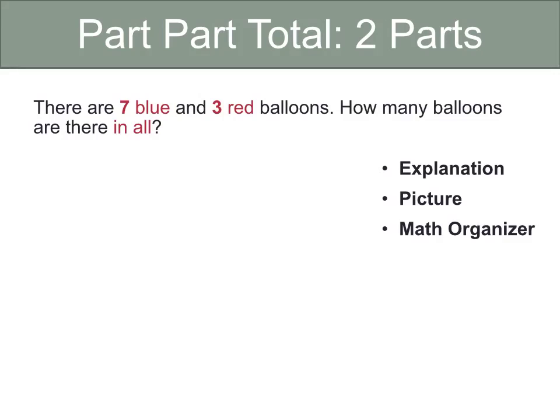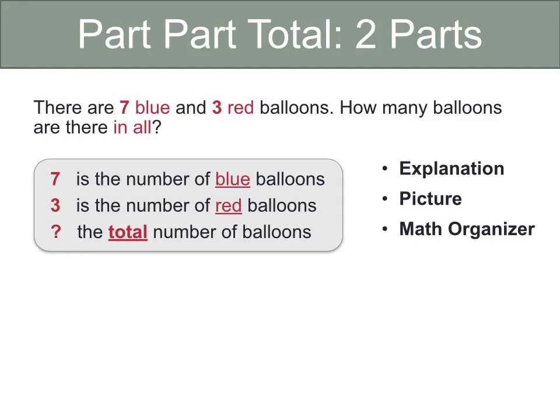The example demonstrates what models can be used with a part-part-total problem. Explanation. These three sentences of the explanation explain the meaning of each number and the meaning of the value we have to find. In the explanation, the students underline keywords. The keywords will be used later in order to make parameters. The explanation allows the students to slow down and think deeply about the meaning of each number.